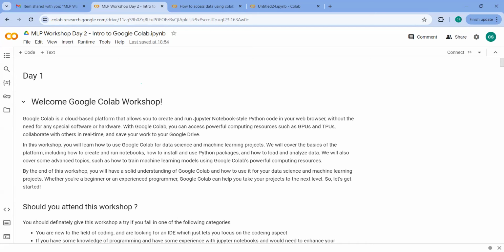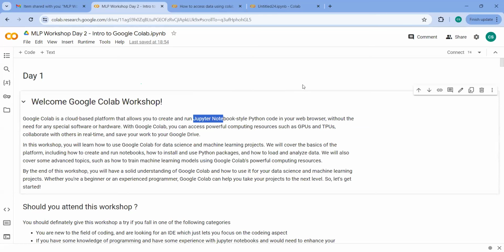Basically, it's Jupyter notebook style, but there are other facilities which Google provides to us. We can connect our Google Drive, which contains datasets, sheets, docs and everything. You can access that and save your files in the cloud itself. So now you have the functionality of the cloud, and the basic functionality comes free.